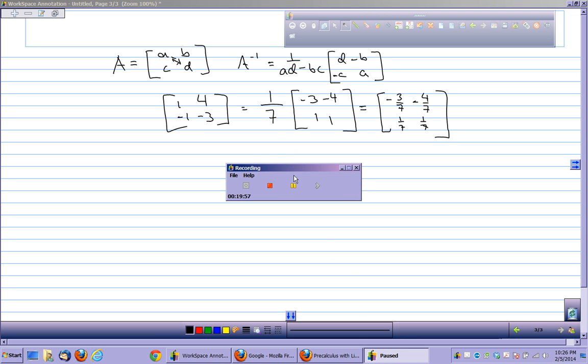Okay, so teachers make mistakes sometimes. Negative 3 plus 4 is 1, not 1/7, and that's why I wasn't getting the same answer. I just get 1 over 1, right? Negative 3 plus 4 makes 1, so that's 1 times this, which is just the original matrix, which is what we got in the last problem. So sorry about that. You were probably yelling at me as you were watching that, but I'm not going back and changing the video.